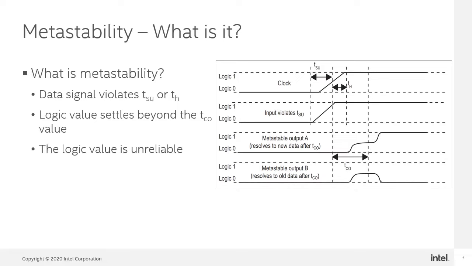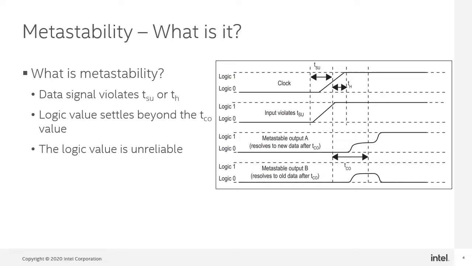This figure shows example metastable signals. The input signal transitions from a low state to a high state, while the clock signal transitions, violating a register setup time requirement. The data output signal example starts in the low state and goes metastable, hovering between the high and low states. The signal output A resolves to the input data's new logic 1 state, and output B returns to the data input's original logic 0 state. In both cases, the output transition to a defined 1 or 0 state is delayed beyond the register's specified clocked out.